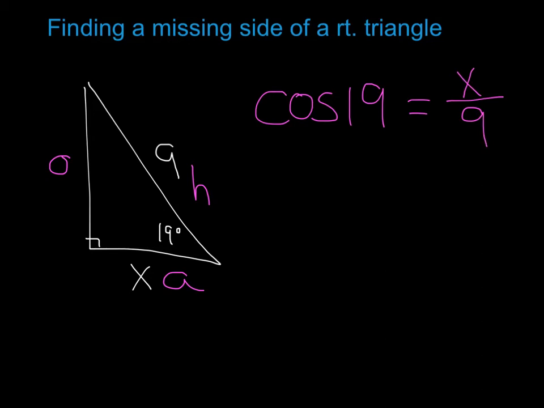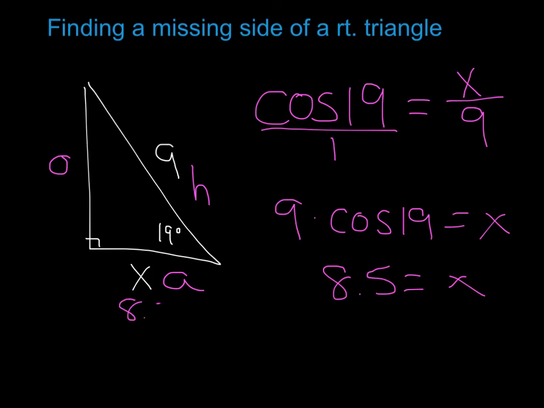So cosine of 19, remember, that is just a number. If you plugged it in on your calculator, you'd be given a decimal. Make sure you check your calculator and that you are in degree mode. So what I can do is simply enter this in my calculator as 9 times the cosine of 19. And if I do that, I get 8.5 roughly. So my x value is 8.5. So this side over here is 8.5.